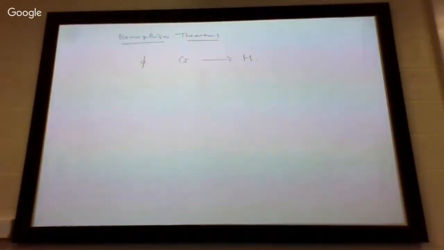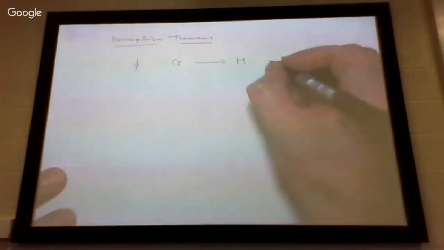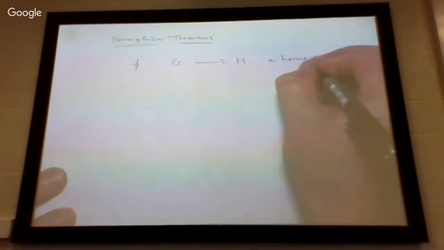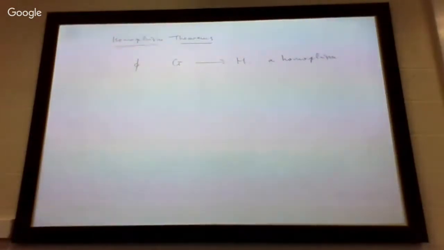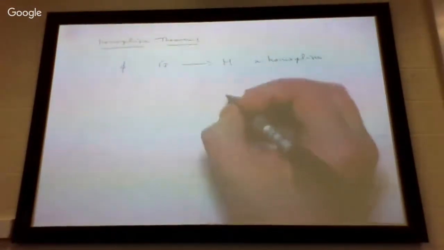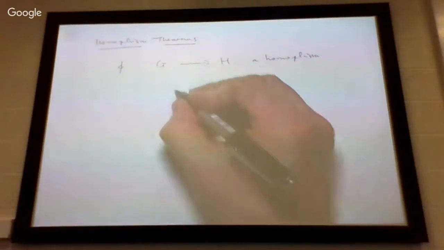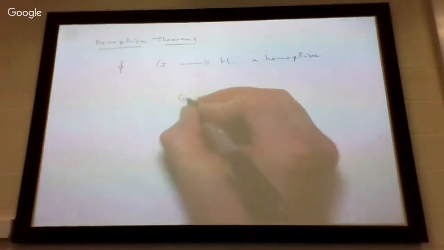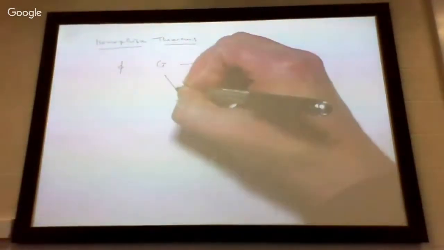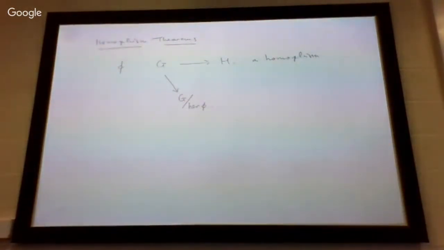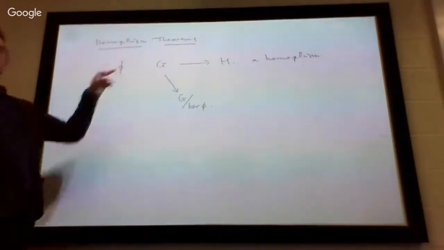Isomorphism theorems. First one, so just a quick review for everywhere. The first one starts with a homomorphism. So a homomorphism from one group to another, and it says we can model inside G, we can get a simplified view of G by taking a factor group by the kernel of this homomorphism.